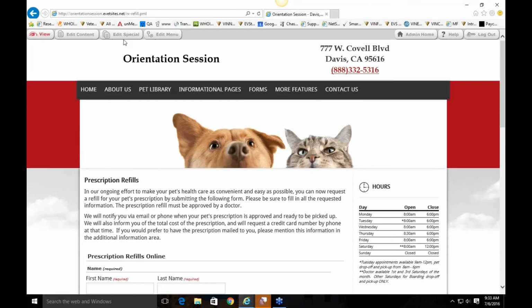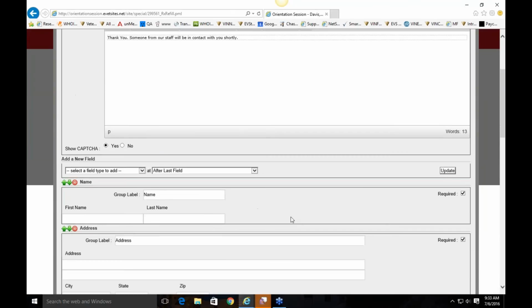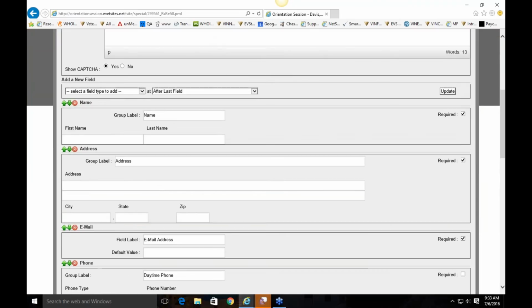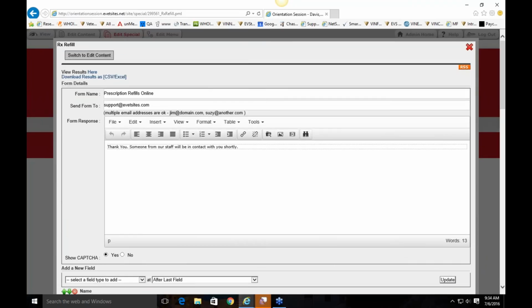So all of the forms are going to look the same. If I come into this one, it's going to be the same template, adding questions here. Now, if your clients ever tell you that they've submitted a form but you didn't receive it, it's possible that they didn't put in the verification code correctly, so it didn't actually get successfully submitted to you. Or if it did get successfully submitted and it never got to you, you can always check results here.